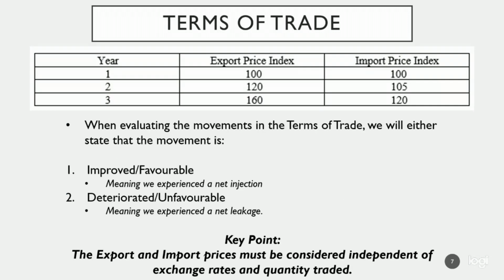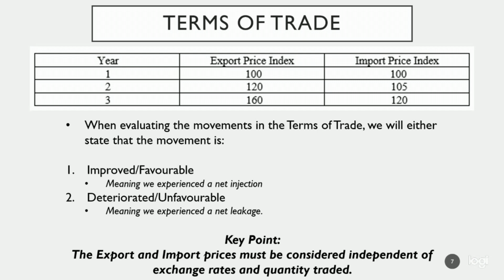So let's have a visualization of what information you would be given and what conclusions you would have to make. Typically, you'll be given the export price index and the import price index per year, and you'll be told that there's a change in either the export or import price index.